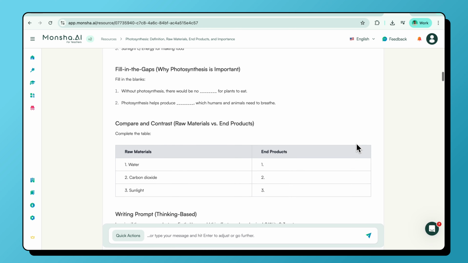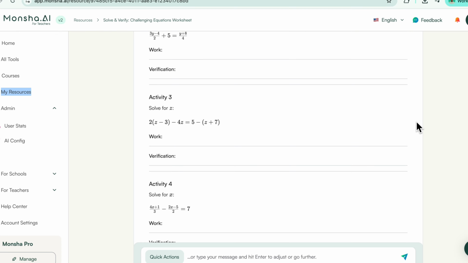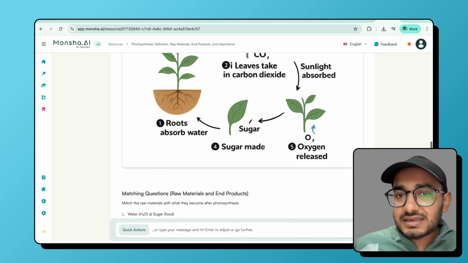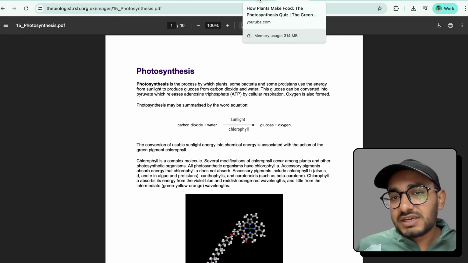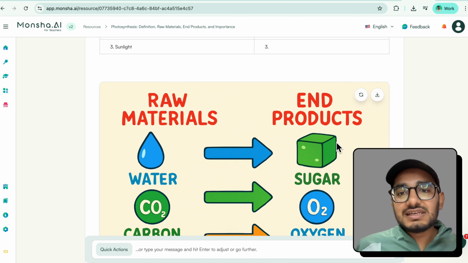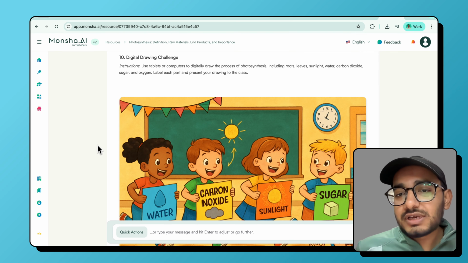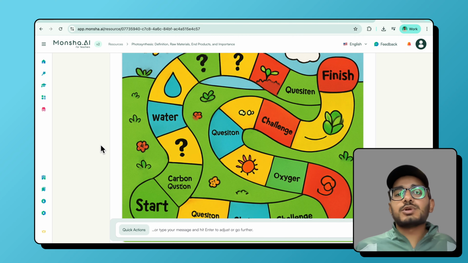This is how you create a clean worksheet with pictures, diagrams, or math questions into one place. No formatting work on your side. If you want to create worksheets with AI, this tutorial walks you through how to turn any topic or a file, image, or a YouTube video or a website or anything into a clean student-ready worksheet that you can print and export for your class.